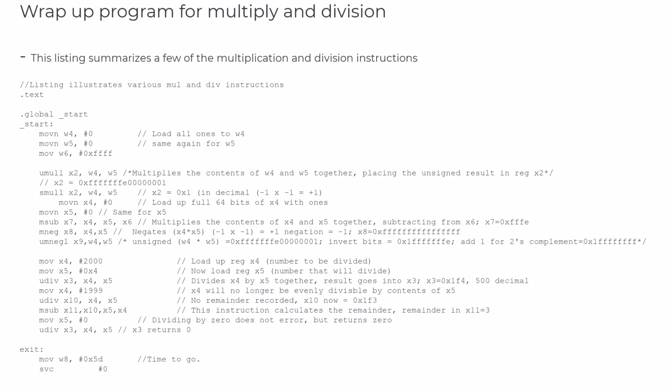Since there is no remainder instruction, it has been simulated in this program with an instruction near the bottom of the listing, msub x11, x10, x5, x4, and this will actually calculate the remainder. So it's fairly easy to see how this is done. We take the previous results of x10, x4 and x5 and we put the result in x11. So x11 is going to simply hold the remainder for us. Try a few examples by hand to see how it works. So after this brief description, we'll follow up now with the GDB session, and you'll see the registers changing as we go forward. Feel free to pause at this point to see if you agree with the values in the comments.